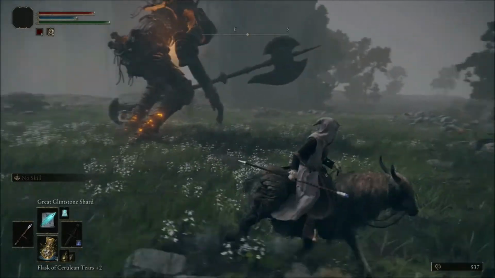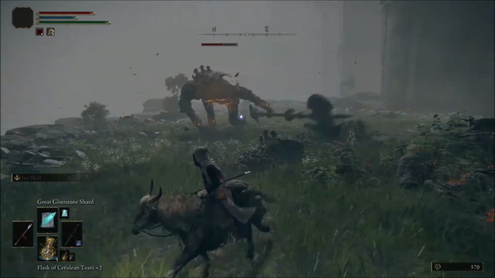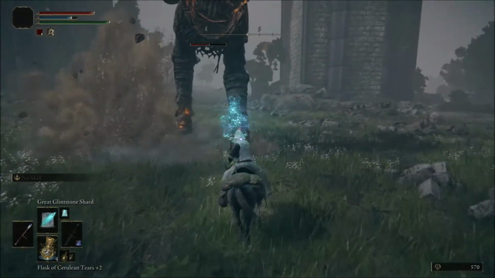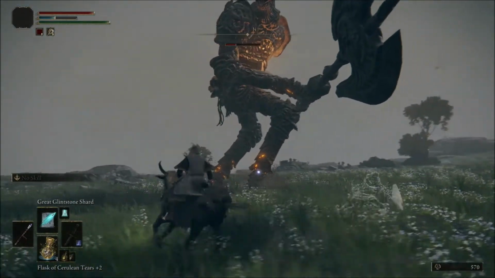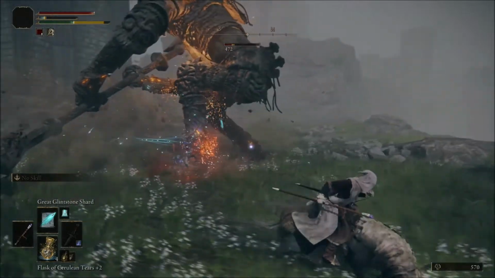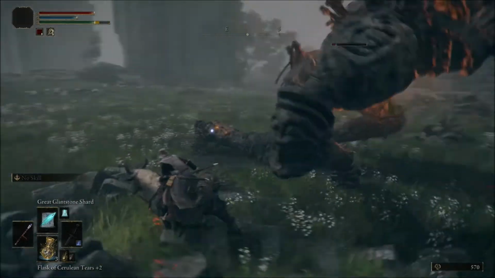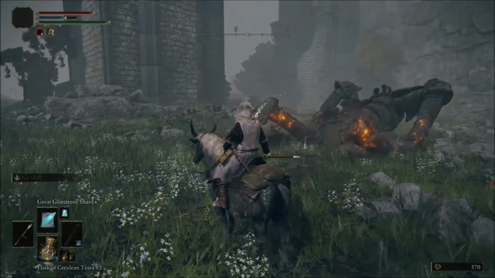Thank you. I didn't have much to begin with. So I'm aiming at the joints, because you can obviously see they're kind of weak. Okay, can't deal with that while he's turning. He probably has some sort of shockwave attack. There we go. 1,000 runes.